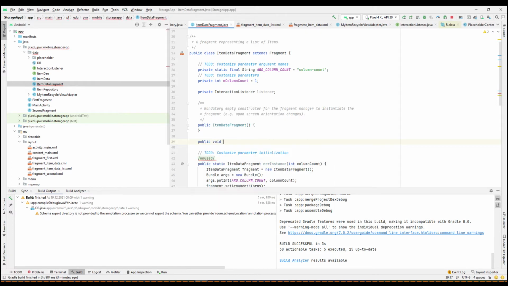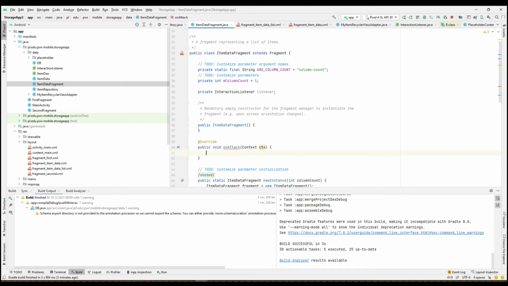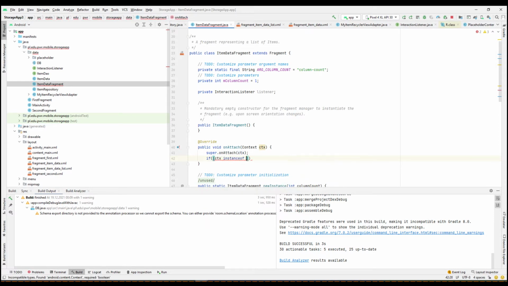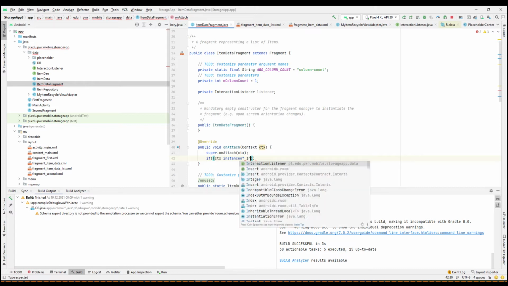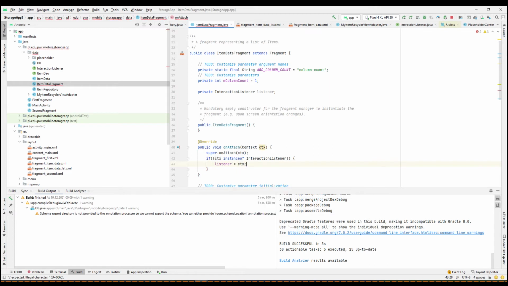So we're gonna have a public and actually override public void on attach context ctx, and we're gonna start with on attach ctx of parent, which is the standard approach, and then we're gonna say if ctx is instance of interaction listener, then we're gonna set listener to ctx, and else what's wrong with that?